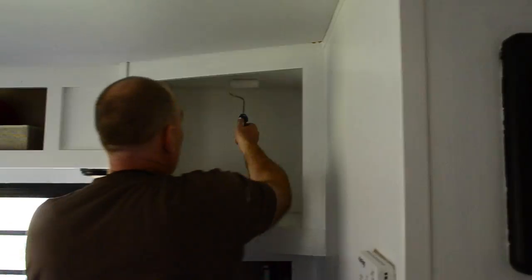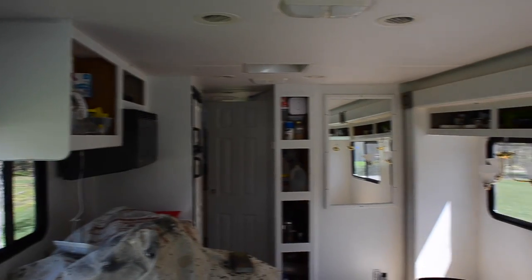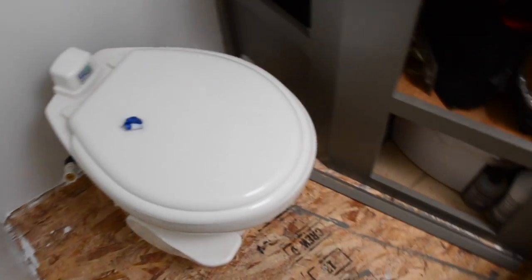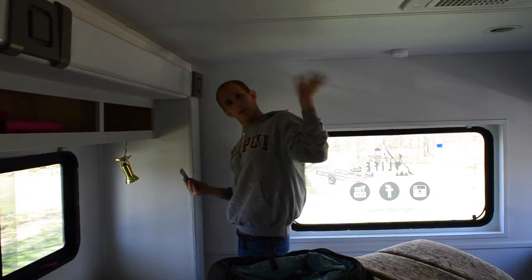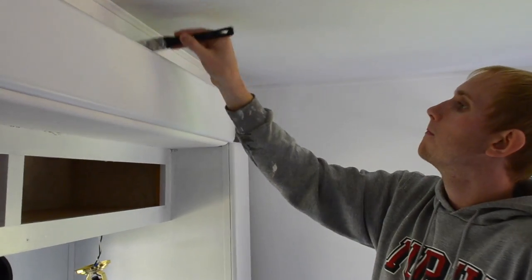We had my dad helping out today, which was a huge help. I took the bedroom, Lindsay took the main area, and my dad took the bathroom, and we were able to knock out the second coat way faster than the primer coat or the first coat of paint took. So that was very helpful. So another tip, rope someone in to help you. Family or friends. And preferably somebody who knows what they're doing, because we had really no idea.